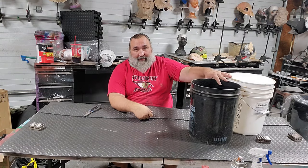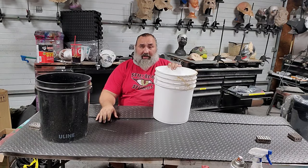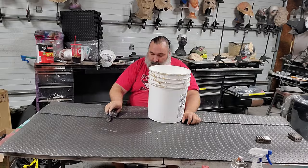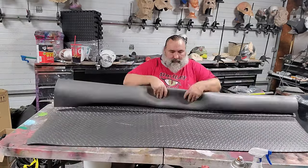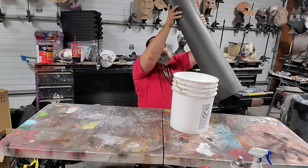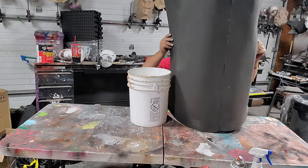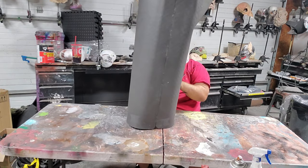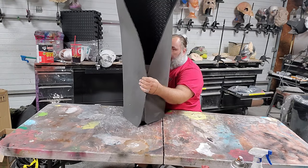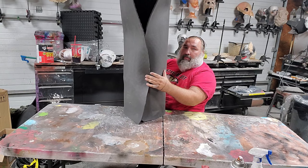You also need two five-gallon buckets for this build. I'm going to go ahead and take the handles off of both of them. This bucket is going to be the base of the tree, and I'm going to run this foam around it and make it into a tube. I just leave the bucket upright — it's a little wider at one end, but that doesn't matter. I'm checking to see how much overlap I have, and because I cut that other piece at 18 inches, I'm going to have a good three inches or so of overlap.